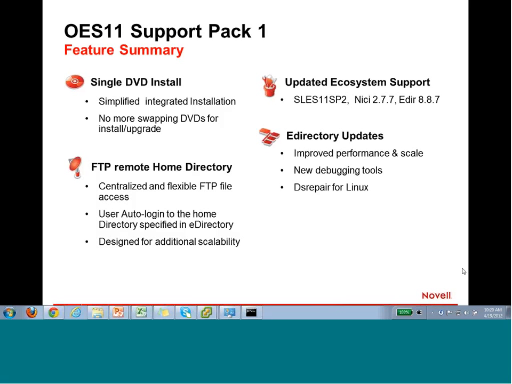Another thing is we'll be adding FTP remote home directory support. First of all, I'll say there is a way to work with home directories that are on a different server than the server you're logging into today, but it requires you to manually change directory to that server. This will make that more seamless, where when I log into FTP, no matter what server I'm hitting, it will automatically map me into my home directory based on the eDirectory home directory attribute. And we're also working on some things there that we can try to increase the scalability as well.